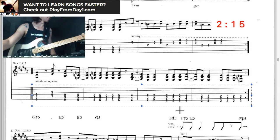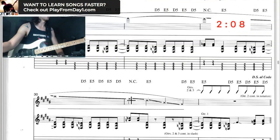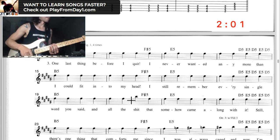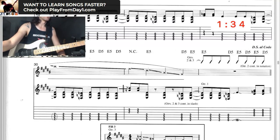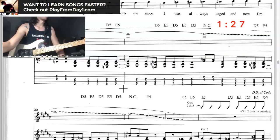Okay, so that's good. That is that part. And then on this part, actually, the one last thing before I quit is, okay, actually, yeah, that part is done. That's already good. But, oh, this part. Cool. All right. I think that we're good. Maybe it's just this ending. No. All that's repeated. Everything's repeated.